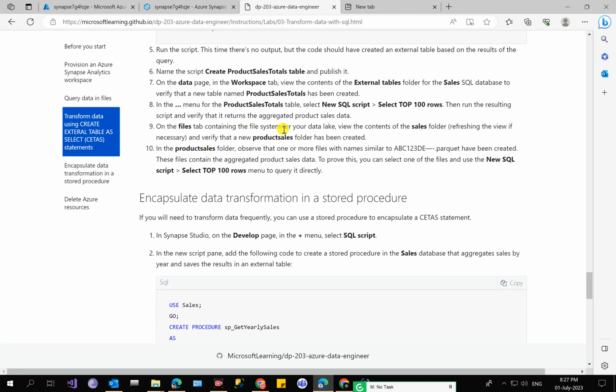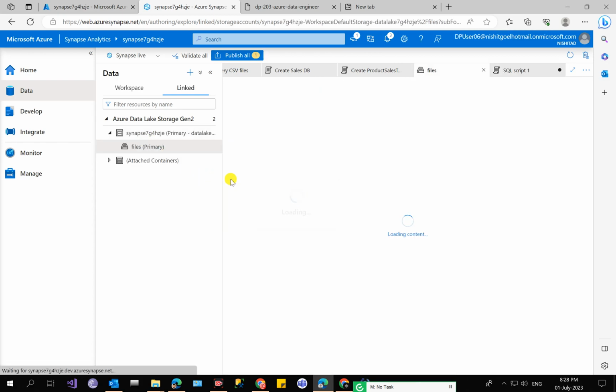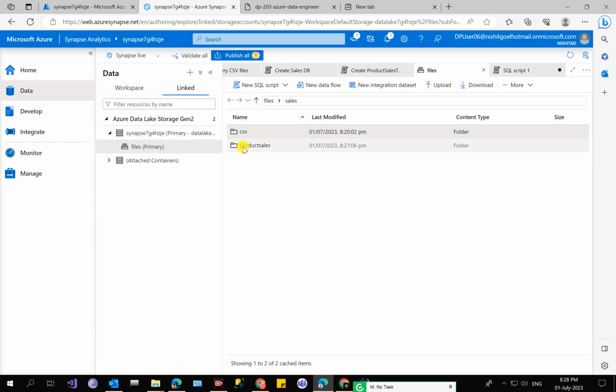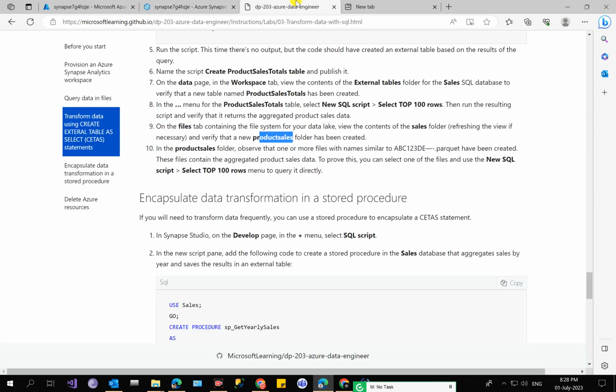On the file tab, containing the file system of your data lake, view the content of the sales folder, refreshing the view, and verify the new product sales folder has been created. We can also verify this inside the file, and product sales has been created with these details.